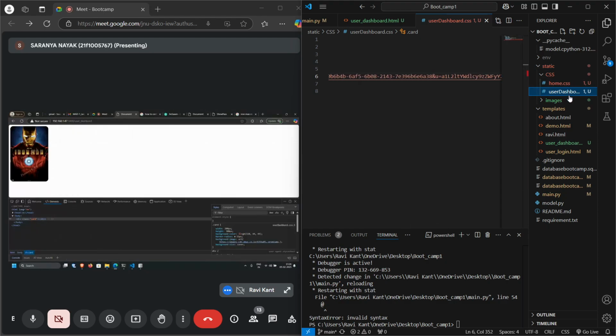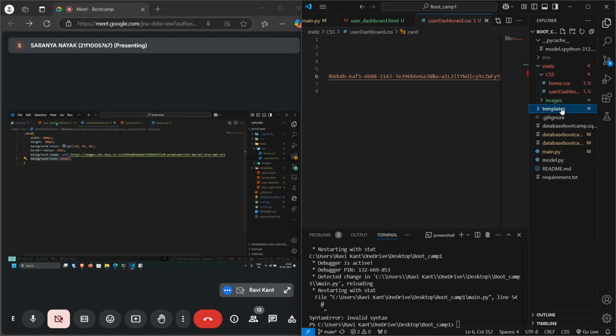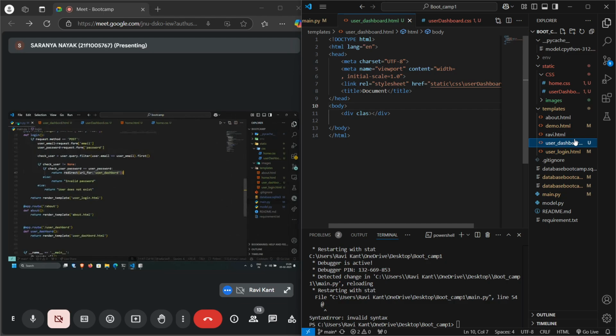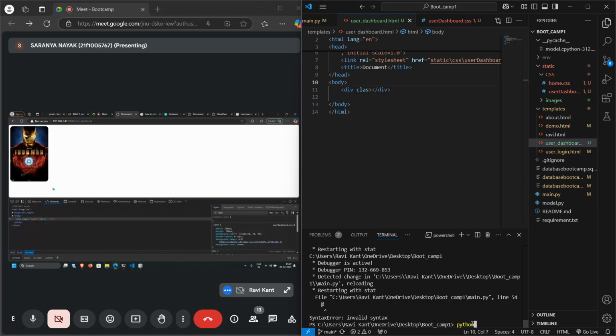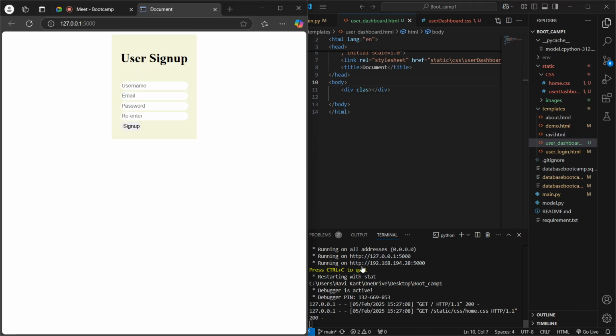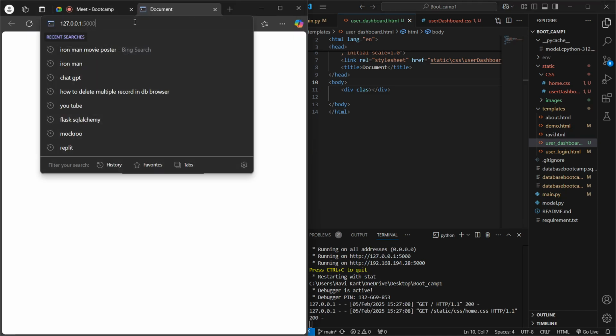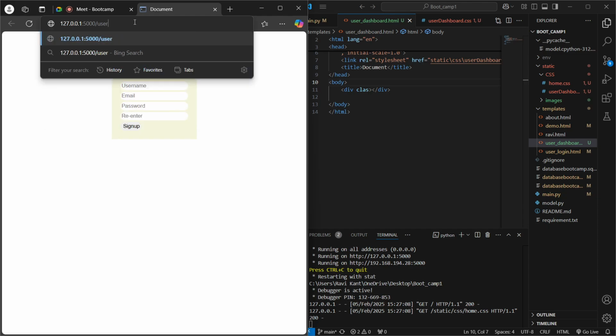Okay. So now we have some template code to start with building our database. So now we will create another database. I mean, we will move on to the main.py. So this is just an introduction of how you can create cards for your project. Basically, if you go to any website, you will see that they are just a bunch of cards. So this is also a card. If you want to make it into a circle, I will show you how you can make your entire div into a circle.